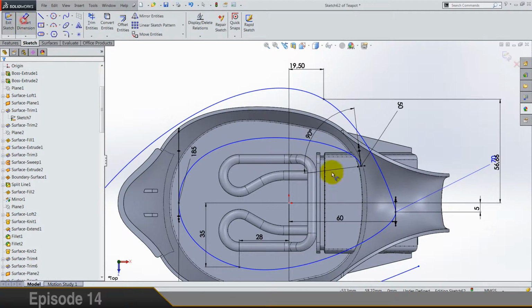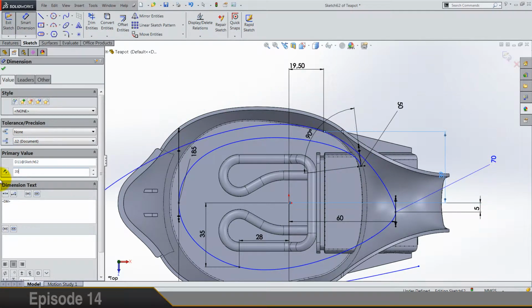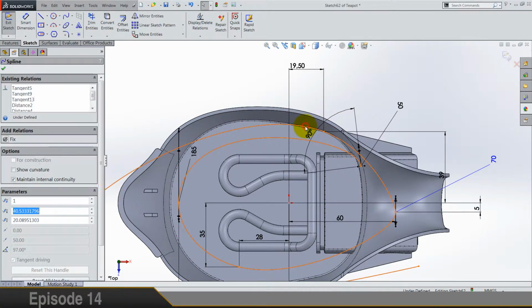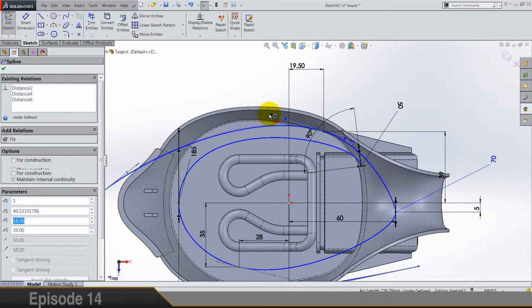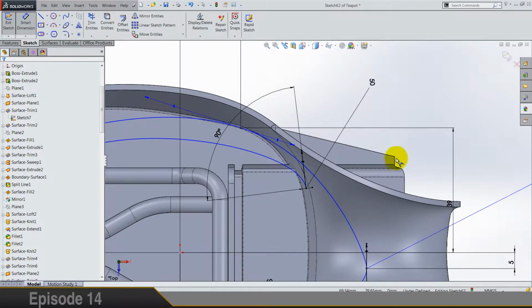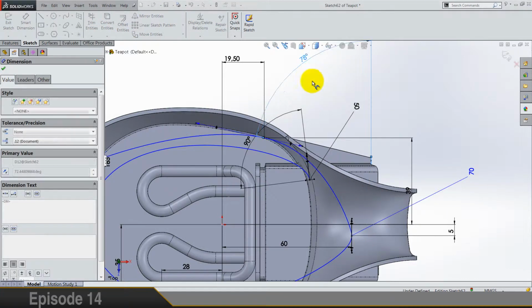So it's 40, no 39, sorry. Okay, and let's drag this control point, and the angle with this edge is 78.